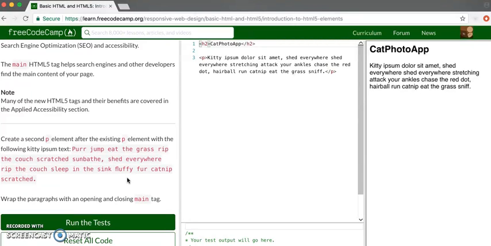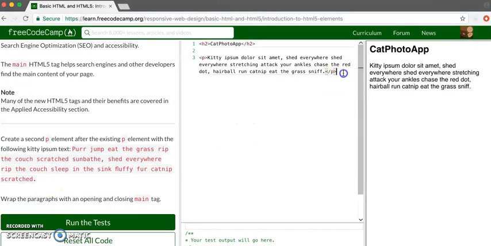Create a second P element after the existing P element with the following kitty ipsum text. Purr, jump, eat the grass, rip the couch, scratch, sunbathe, shed everywhere, rip the couch, sleep in the sink, fluffy fur, catnip, scratched. So we'll copy that. Wrap the paragraphs with an opening and closing main tag.